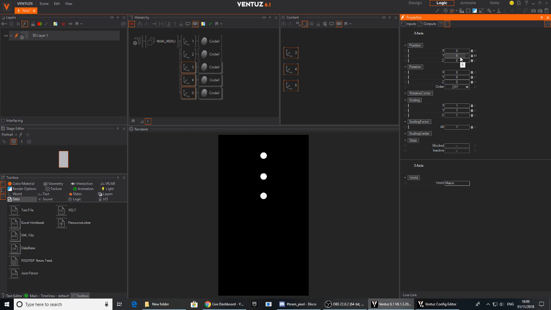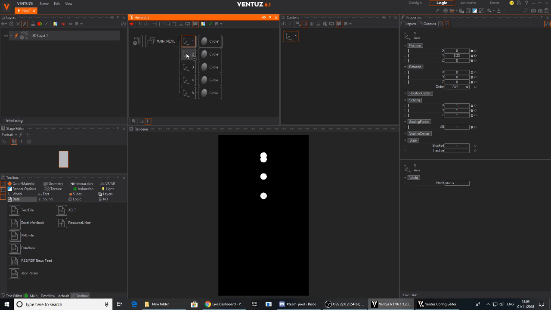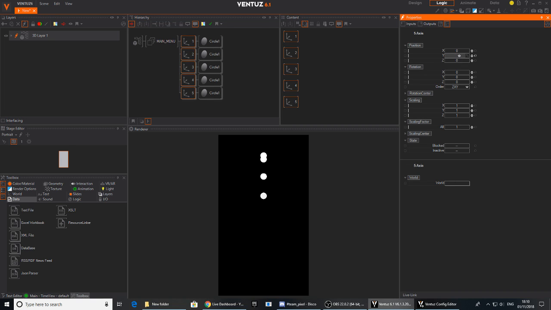3, 6. Why is that not moving? Did it move? Oh, sorry, I'm going the wrong direction. So I have to start again. So say we start on 12. And then the next one, 9.